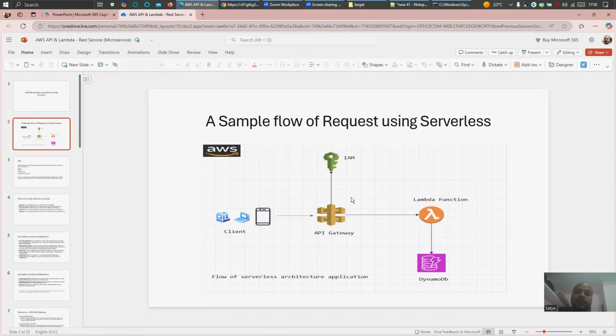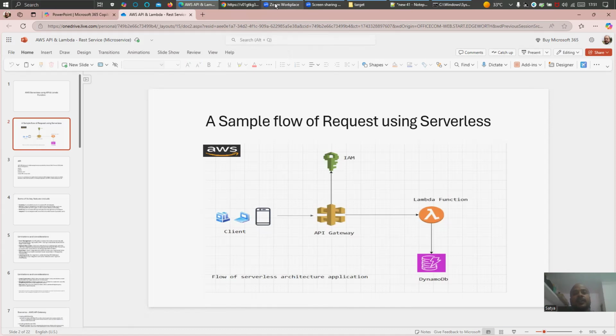This is how you can have your REST API created using serverless architecture. I have explained a lot of things; that's why it took so much time. If I had gone only to create and deploy, it would not have taken so much time. So I think you might have got an impression of how to create an API, a Lambda, and a DynamoDB table, and how to integrate IAM with API, how to test this full flow end to end, right?